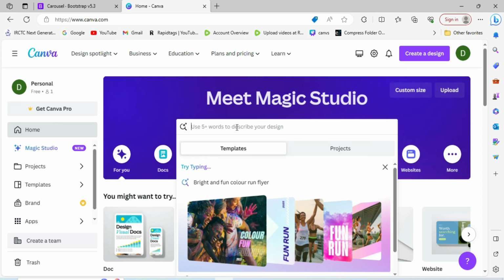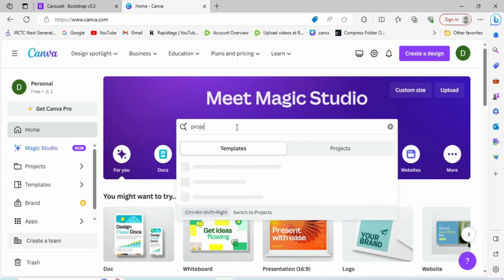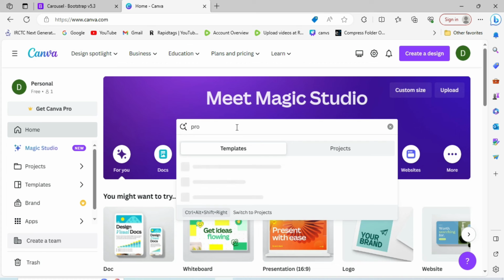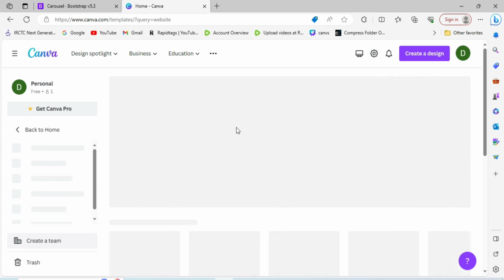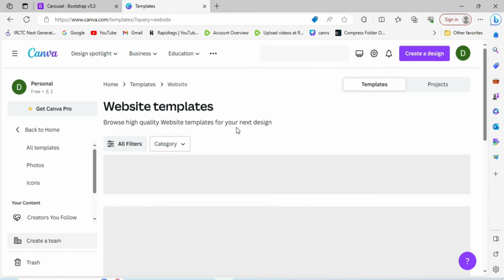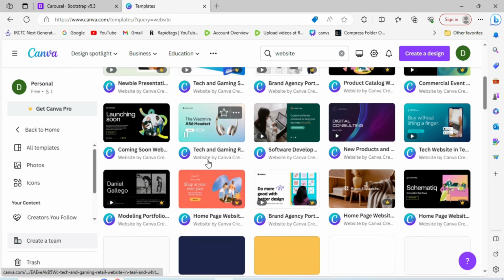For example, if you want some images for your website, you can type project, or you can simply type website, enter. Here you will get different templates.